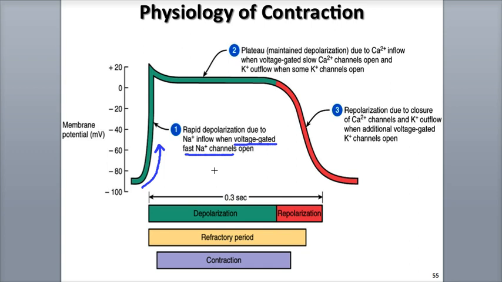Sodium ion concentration is higher in the interstitial fluid outside of the fiber, and the cytosol of the fiber has a more negative charge relative to the interstitial fluid. This helps draw in the positively charged sodium ions into the contractile fiber and produce a rapid depolarization that lasts for a few milliseconds until the fast sodium ion channels close. This stops the movement of sodium ions into the contractile fiber.